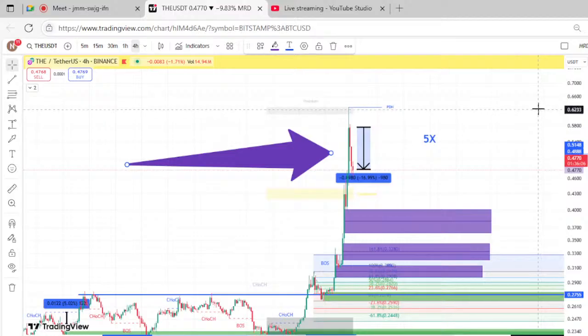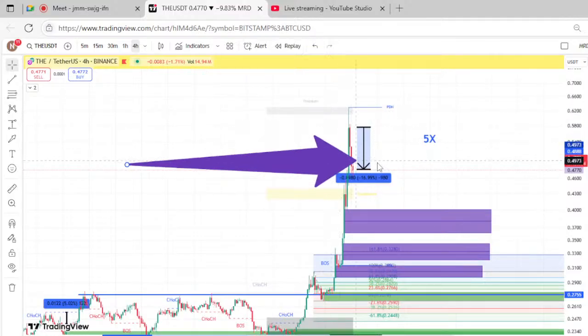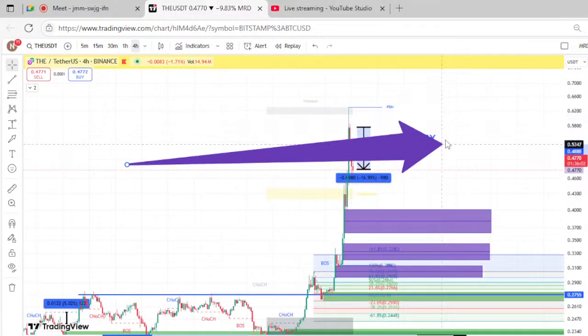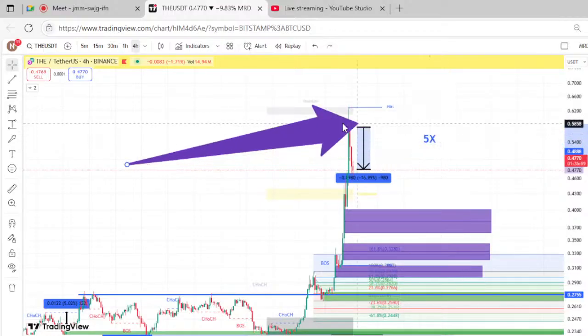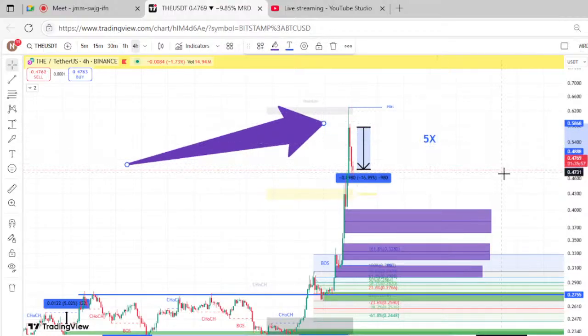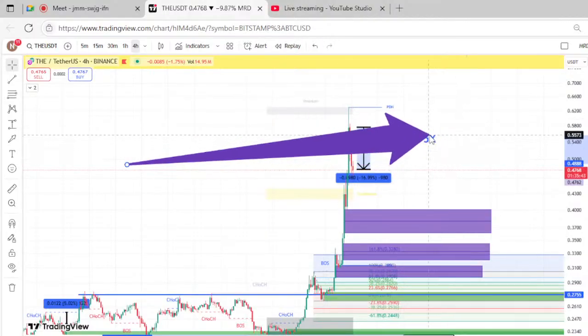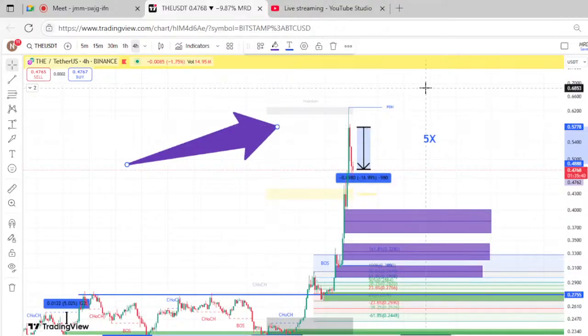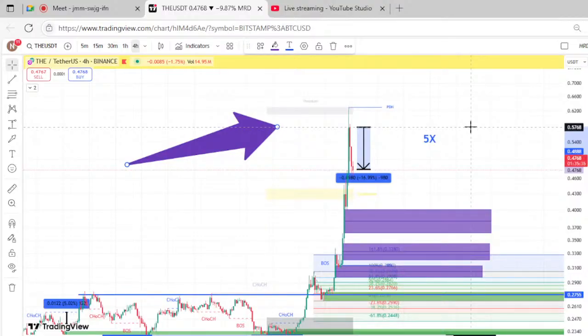So now you need to understand this 5x. 5x means 5 times what? 5 times the real percentage that you measured on the chart. That is it. This is concerning leverage. Make sure that the higher you go with leverage, the more you are risking your money.